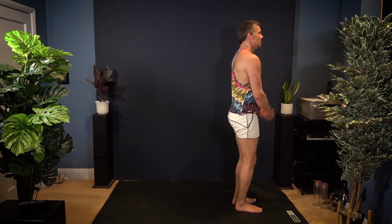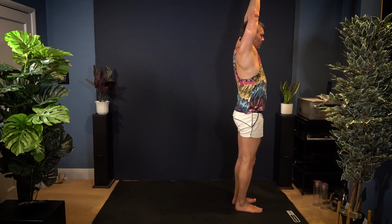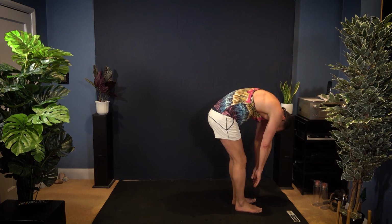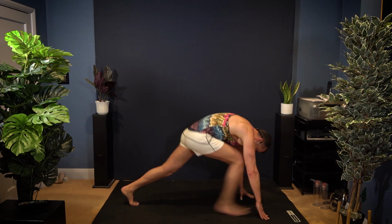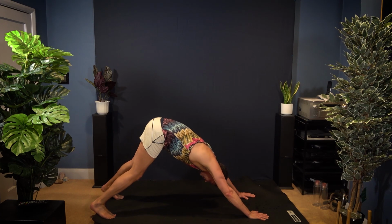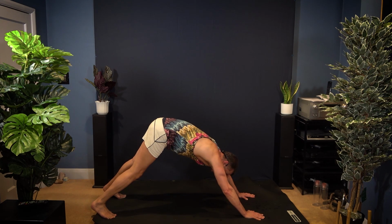So, breathe in. Forward fold. Breathe in. Into plank. From plank, downward facing position. Now, just gonna hold that for a few seconds. The idea is to bring your foot in all the way up between your hands in one step.